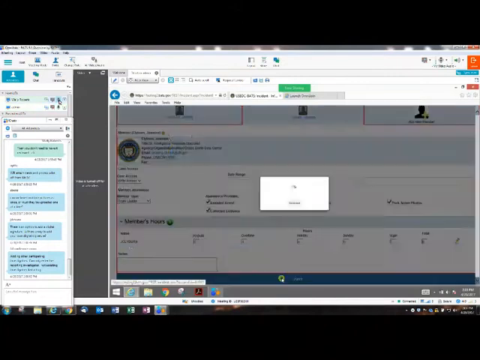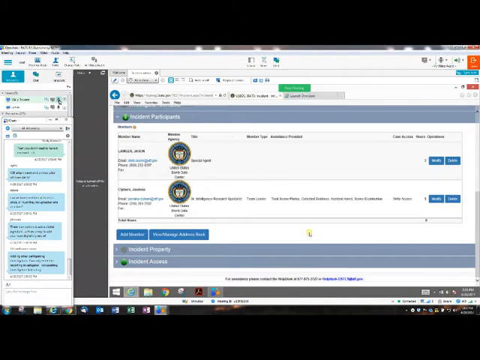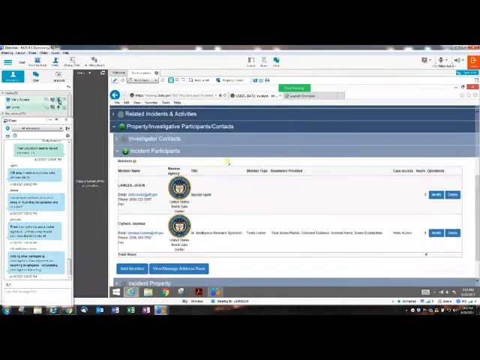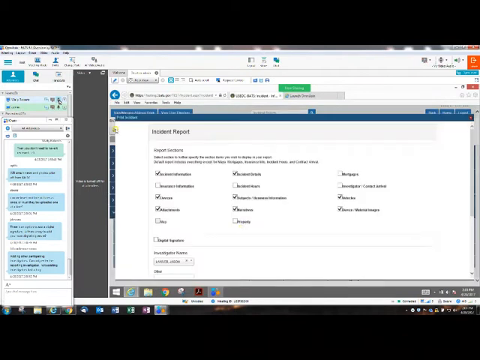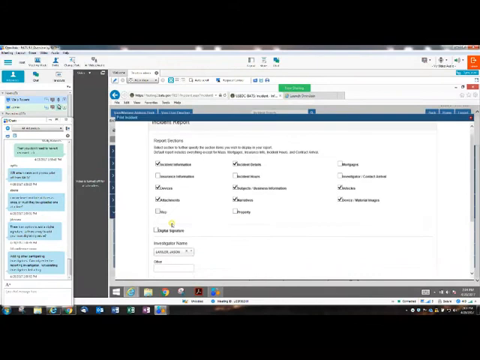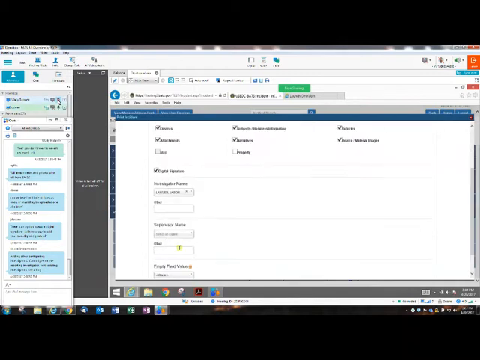Okay, and then another person said there's an option to add a digital signature. Is there a way to add your own digital signature when you print a report? I saw that. I have not messed with that yet. Let's see what that does. I think that was a requirement.